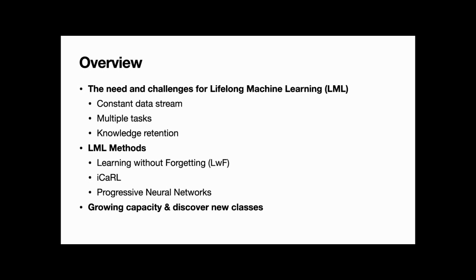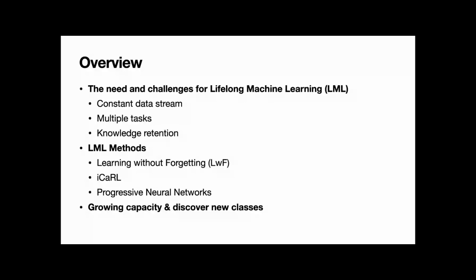We'll first be talking about the challenges and the need for lifelong machine learning, which in short, you will see this acronym LML a lot throughout this lecture. Some of these challenges particularly include this constant data stream that is evolving over time, and also the need for handling more than one learning task at a time. And it's also the need for retaining the knowledge that the model has learned in the past, right? So all this need propels this field and direction of lifelong machine learning.